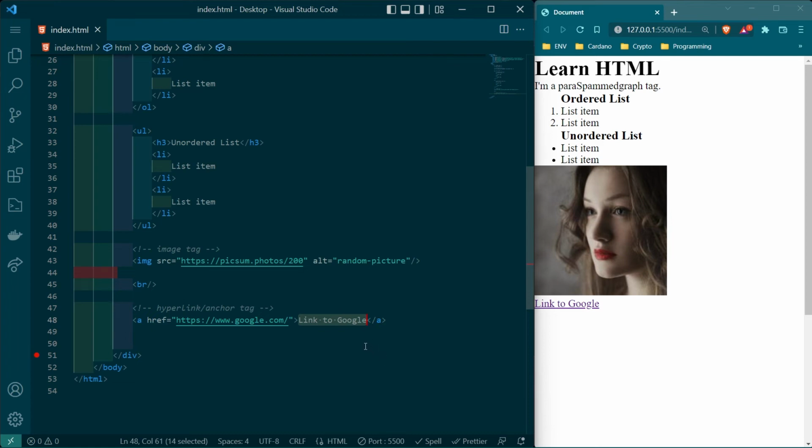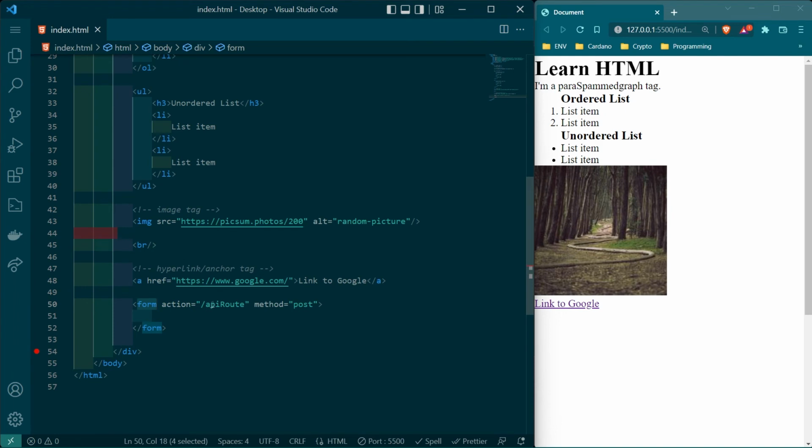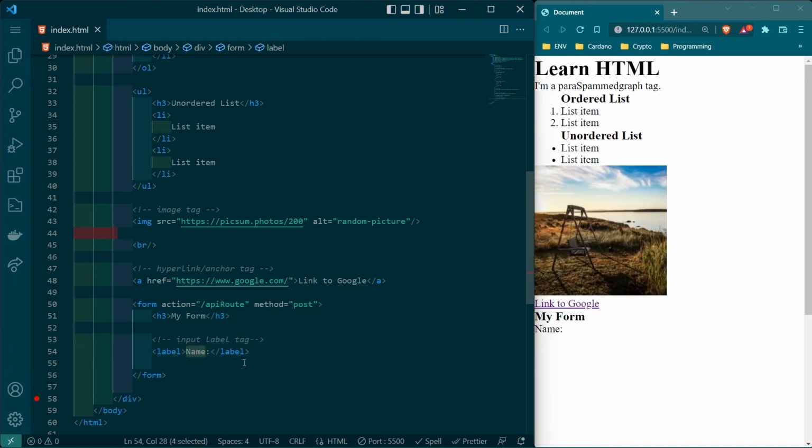Alright, let's finally get into user input, shall we? Though it's not required, it's best practice to add user input in a form. The reason is because a form is generally used to send the data to your server. To start our form, we'll add a title, which will be an H3. Now we'll tell the user what kind of data we want them to write in, so we'll create a label for it. And finally, the text box will be created by using an input tag with a type of text.